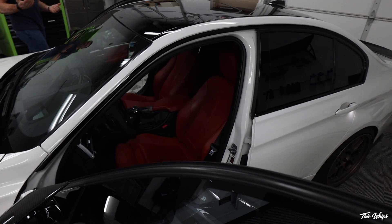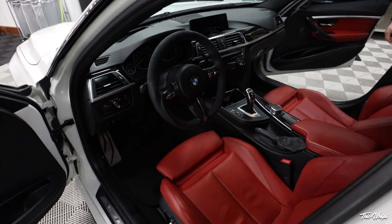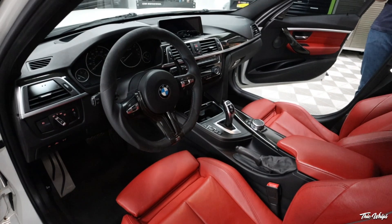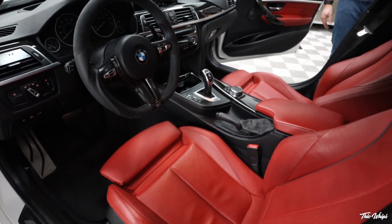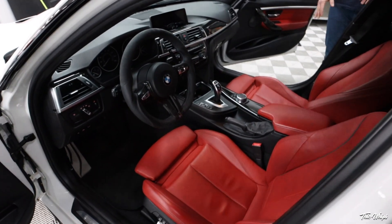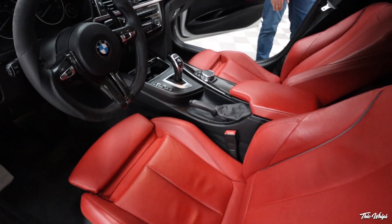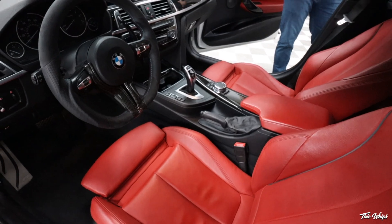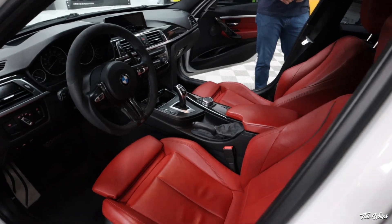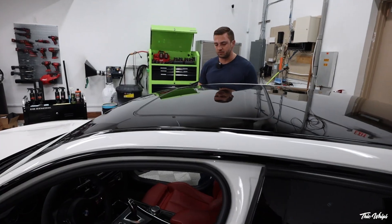Jonathan's interior is already extremely clean, so we don't really need to go over the vacuuming and air compressing process. But first step if your car is not already this free of debris and dirt, you're going to want to raise the seats and move them into different positions. You can vacuum into all the cracks and blow out all the cracks and crevices first. If you have an air compressor, that works really well. Or you can use a car dryer — we sometimes use the Air-S for that.